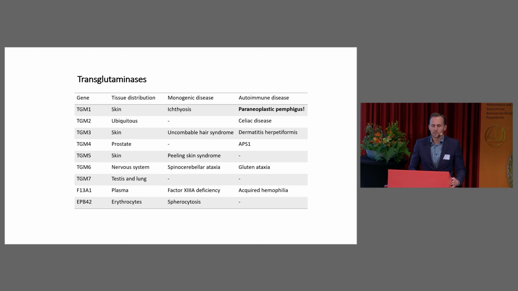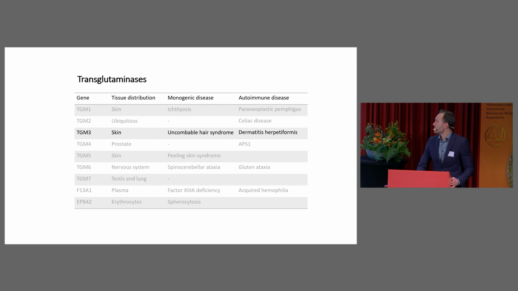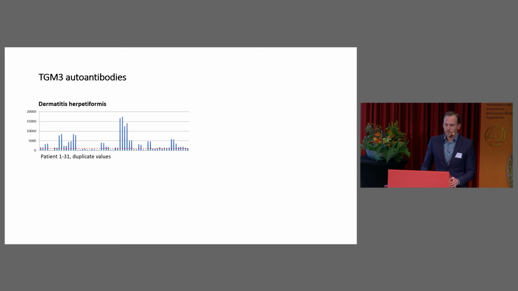some results that we are really puzzled about, and this is from another transglutaminase, namely TGM3. This is a protein that has already been implicated in dermatitis herpetiformis. We studied this disease mostly as a positive control, to have a complete understanding of the roles of these disorders. And firstly, we could very much confirm that we find these autoantibodies in a cohort of dermatitis herpetiformis.